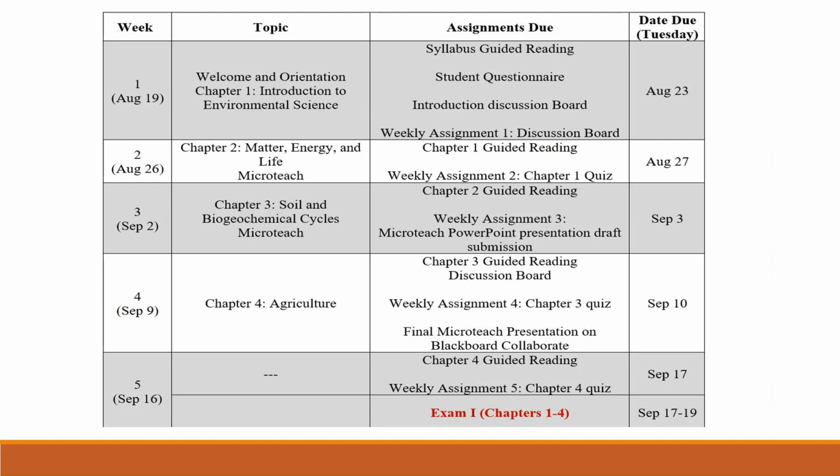Here's a portion of the syllabus. The syllabus has two sets of schedules, one for the lecture and one for the lab. This one here is part of the lecture schedule. The table design has column 1 designating the week you should begin working on the topics that are listed in column 2. Then column 3 states which assignments are also coming due that week, and the due date is in the last column. And that due date is usually on a Tuesday, except for the very first week, in which you will have assignments due that Friday.